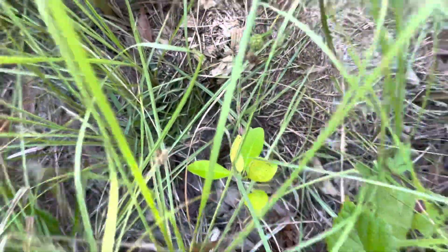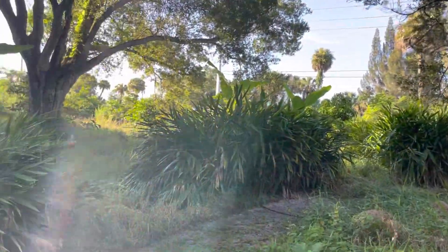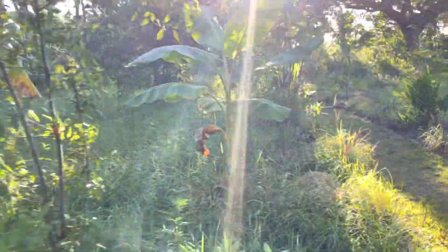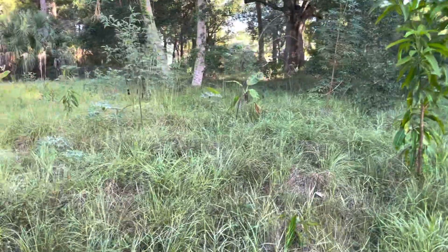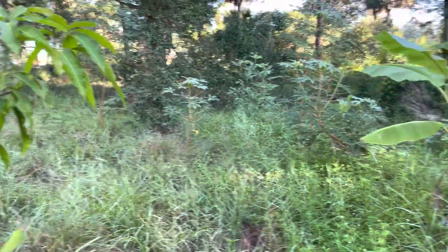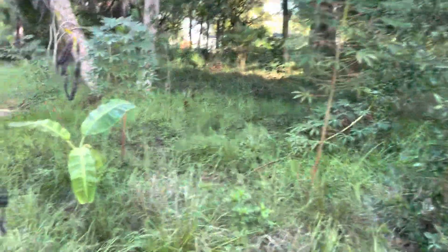Here's a little guanabana seedling right here. I planted about a hundred of those but that's the only one I can identify — I'm sure there's others growing but I haven't walked on them. Here's a little cha-cha seedling. Here's a seed-grown sugarloaf mango. Sugarloaf is one of my favorites, but I wasn't growing out all the seeds of the mangoes before — I started doing that after I planted those. I was just planting certain ones.